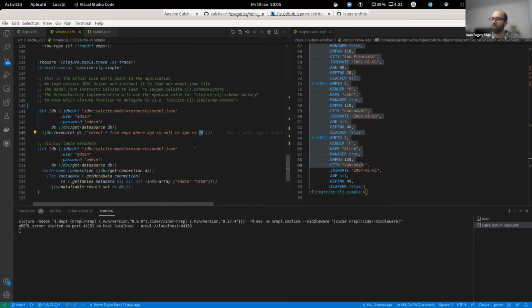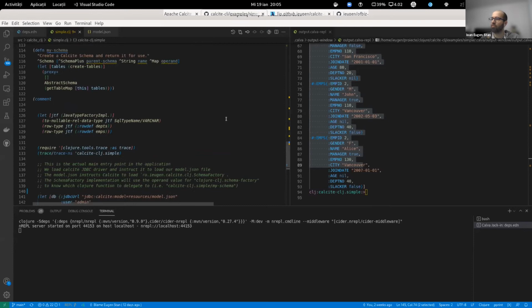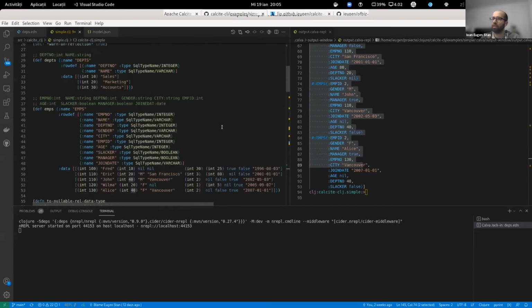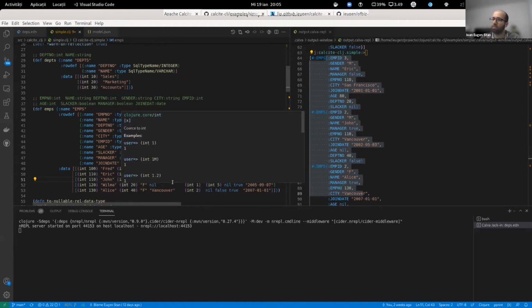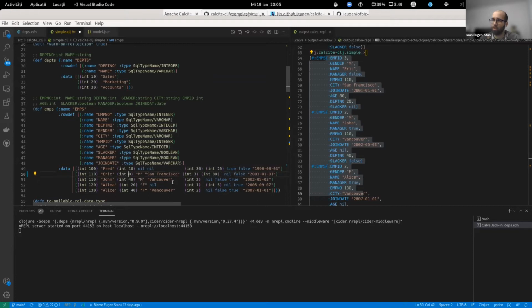I don't have a lot of ideas right now. So age larger than 40, I will try to see if I can increase the age for someone to make it larger than 40. So we should have 2 here. Oh, there are 3 because one of them is also the null stuff. So I will increase the age of Eric to 51.